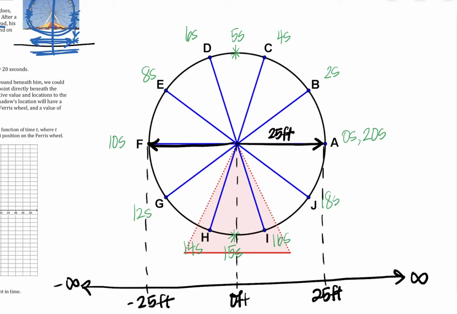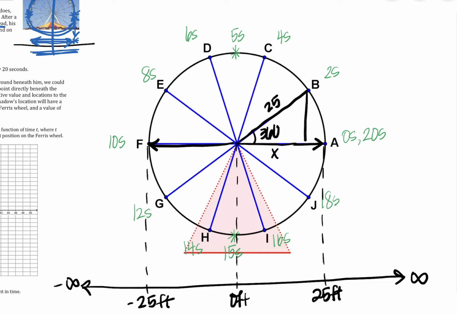So let's find position B by drawing a triangle and using what we decided in the warm-up. What we decided in the warm-up is that the cosine of some angle theta is this little piece, which we're going to call x, over the radius, which is 25. So let's find that value. We know what that theta is. Once again, it's a tenth of the wheel. A tenth of the wheel is 36 degrees.